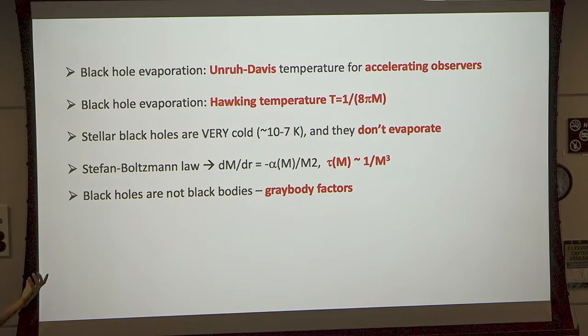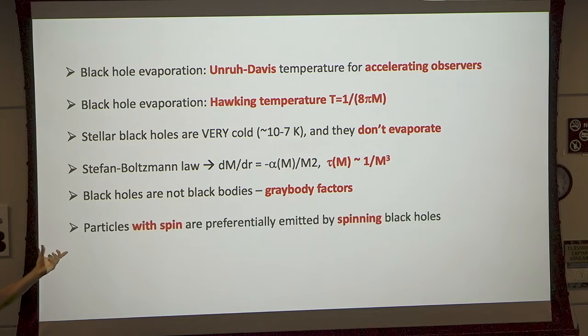And so that ends up producing different results for the emission rates of particles with different spin. And that actually also depends on the spin of the black hole. So we're going to talk about this first today. Particles with spin are preferentially emitted by spinning black holes. And the naive picture that simple-minded folks like me have in mind is that black holes with spin like to shed their spin, and so like to emit particles that carry spin. And what are these particles? Photons, for instance, but also gravitons. And so today I'm going to talk about the production of gravitational waves from Hawking radiation, which is something I'm actually working on right now.